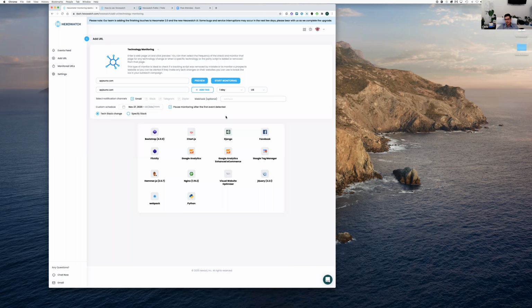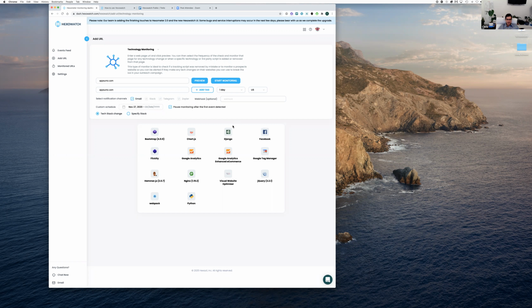If your client one day removes or deletes a tracking code that's essential for your campaign, you'll get notified instantly. Here we can see that AppSumo are doing A/B split testing using Visual Website Optimizer. They're running Nginx. They've got Google Analytics, Google Tag Manager, a Facebook Pixel.